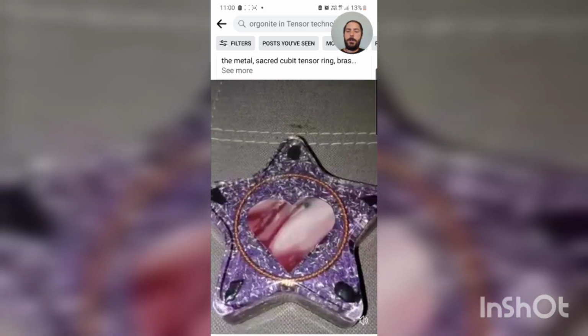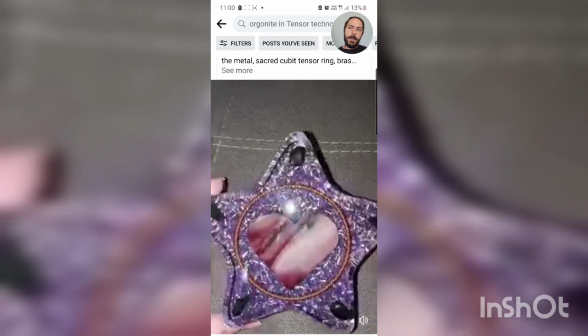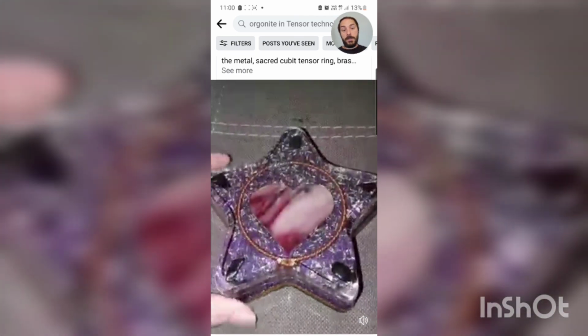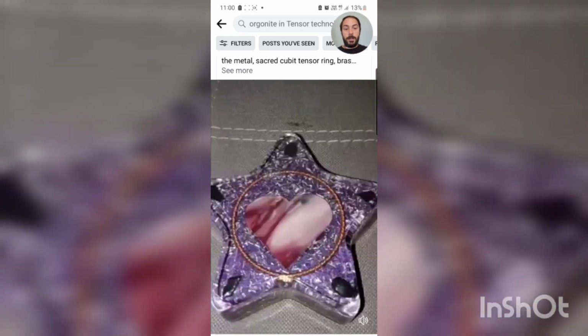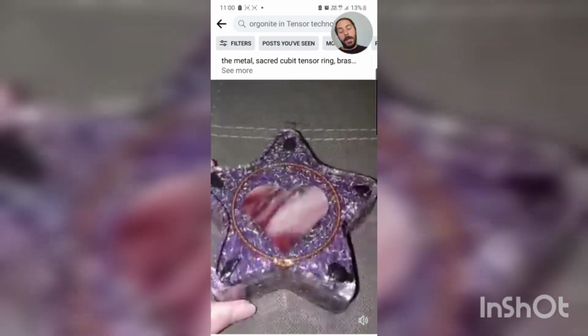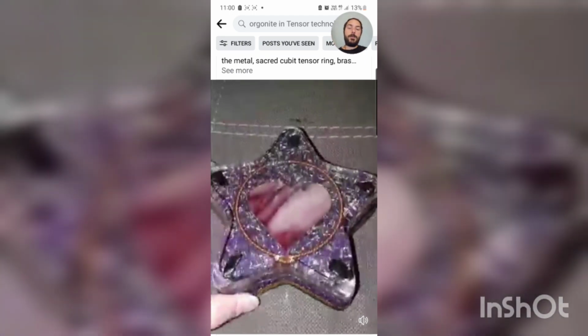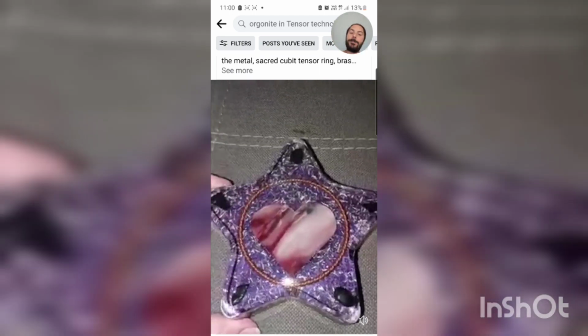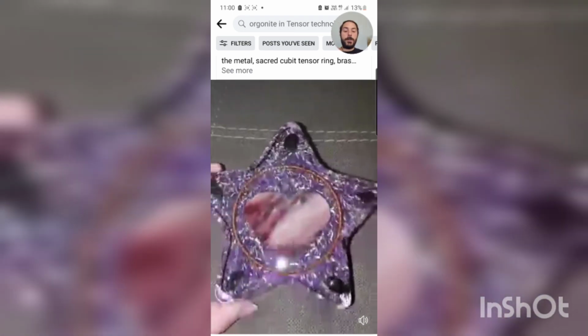So it's supposed to be attracting, accumulating energy, be it good or bad, whatever. The bad stuff is supposed to transmute because you've got the crystals in it, and that's their job. They're an oscillator or a transducer. It can take one form of energy and convert it into another, because crystal is natural. It has a natural energy. It's a lower frequency. That's part of its job, right? So we know this.